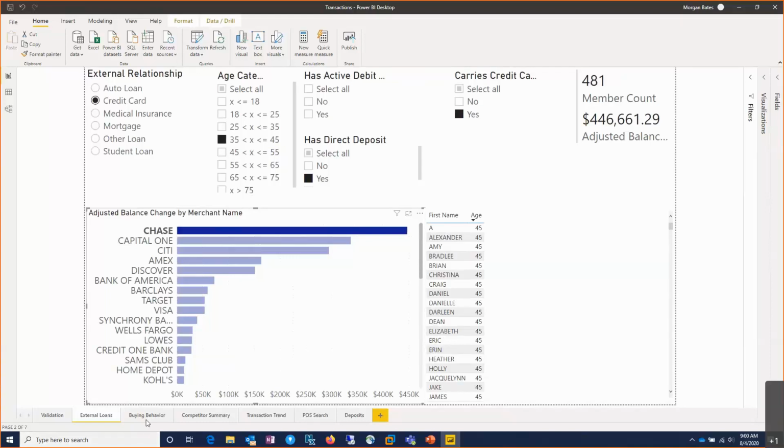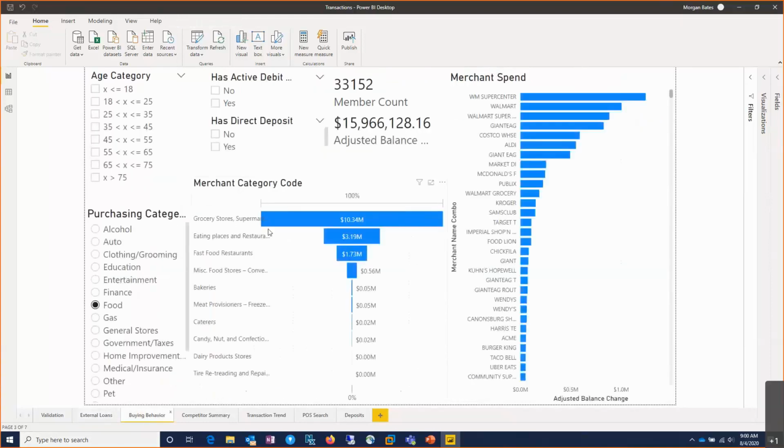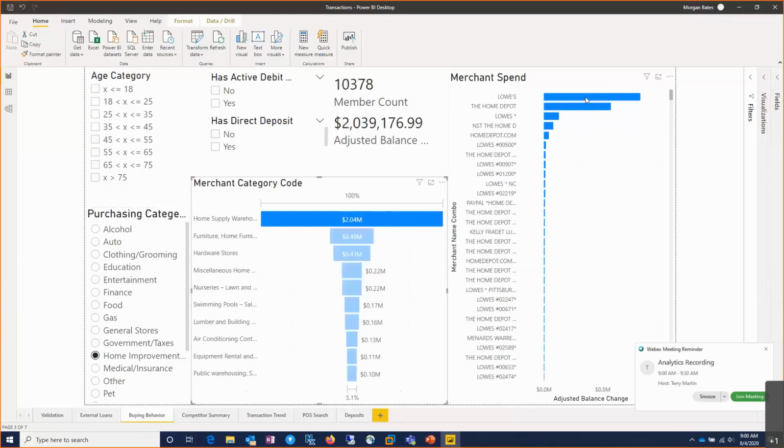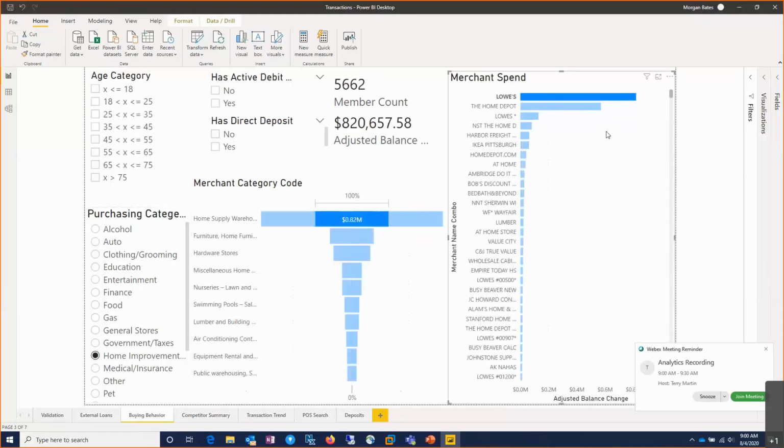So you can be very, very specific. In addition to ACH transactions, we also classify point-of-sale transactions. This can be very, very important if you're wanting to leverage your HELOCs into a group of folks that are purchasing a lot at home improvement stores that may not have a mortgage with you. So we also classify the point-of-sale transactions to make targeting those folks a little bit easier. As you can see here, I'm clicking through all these different options to get into a very specific group that I can contact for very specific services that I may not have known about in the past.